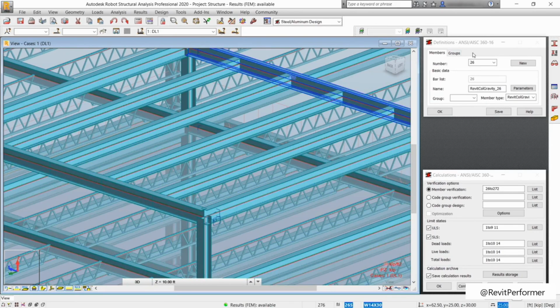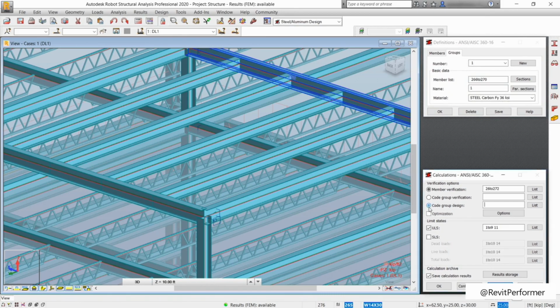So over here on my Definitions tab, let's go to Groups. I want to add a new group. So for number, let's click New. Number 1. Now my member list, this is going to be 270 T. Oh, it's kind of funny how you have to do it. 266. Hit save.